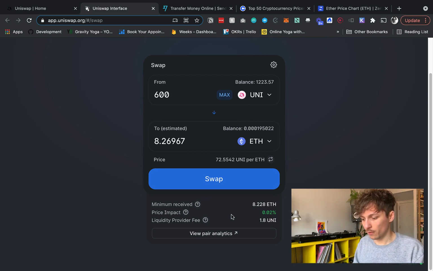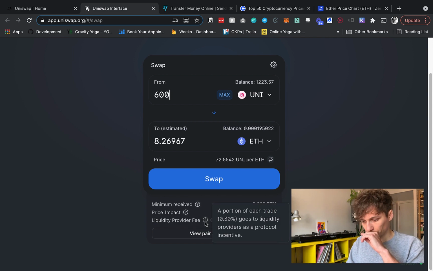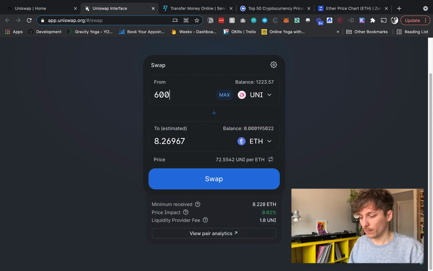So I get a bunch of information here. I get the minimum received, the price impact, and I get a thing called the liquidity provider fee. It tells me a bit of information about that, which is fine. What I'd like to know more about here as a new user, because I don't get information on that, is actually the slippage.